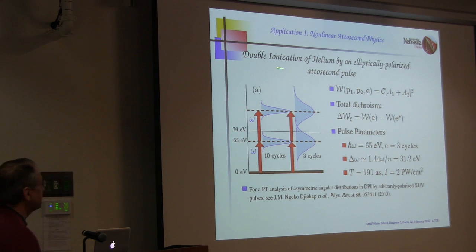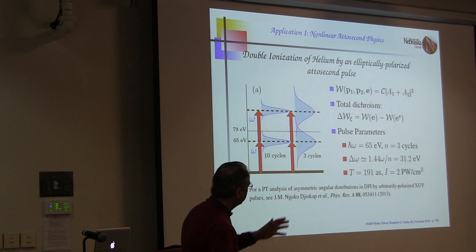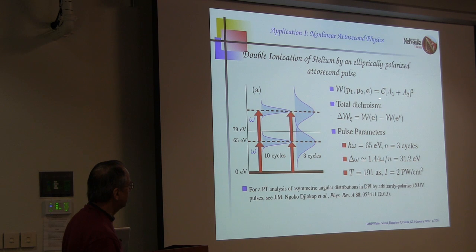And the key idea here is this. We're looking at double ionization of helium by an elliptically polarized attosecond pulse. As I mentioned before, we can treat the differential probability for ionization of 2 electrons, with light having polarization E and the final electrons having momenta P1 and P2, as a first order amplitude, that is 1 photon interacts with the target, and a second order amplitude in which there are 2 interactions of the XUV pulse with the target. The differential probability is the square of this, and the key approximation is to ignore the square of A2 and just take the interference term into account.